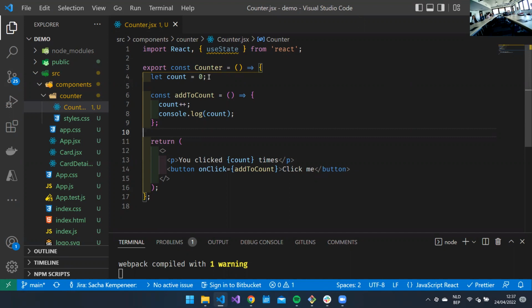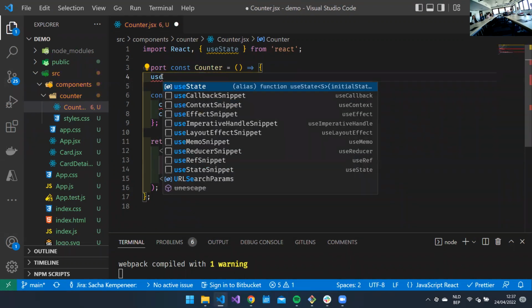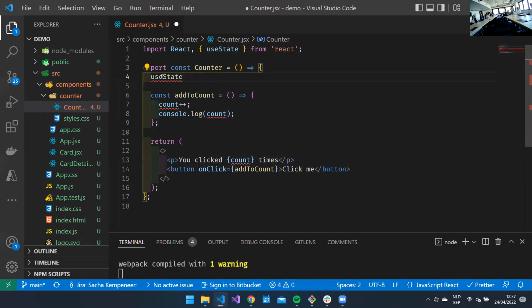Hooks are essentially functions in React that allow us to hook, hence the name, inside that lifecycle, inside the way that React works. It's really easy. Hooks always start with the word use, and we're going to use the useState hook, so we can use the state of our component. And what does useState return? It returns an array with two objects inside, the value and a function that sets the value. And because it's an array, we can name it anything we want. It just needs to be in the same order.